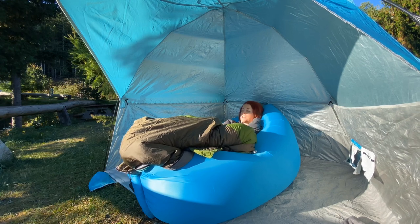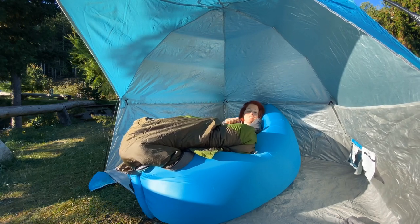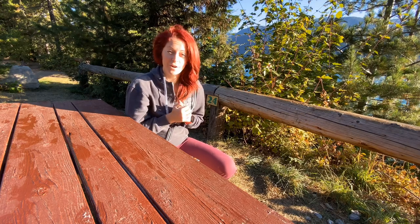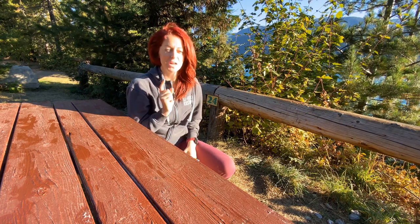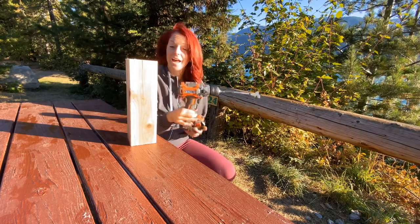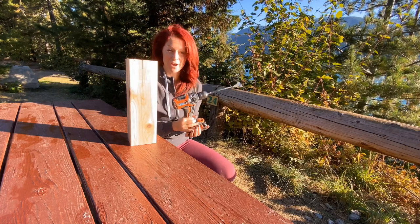It's quite comfortable. Let's go make some coffee, breakfast, because we are gonna do some epic shots on this motorcycle. Let's go. So I'm gonna make some coffee. I could make it over there on the fire, but before I came, I saw this thing on YouTube. It's called a rocket stove, and I thought, I can do that. So I brought a piece of wood and a drill. So we're gonna drill a hole in here and make a little rocket stove for my delicious coffee.